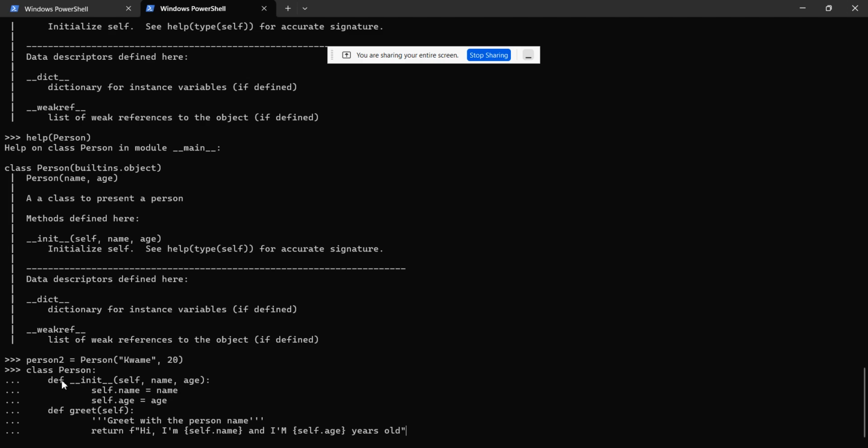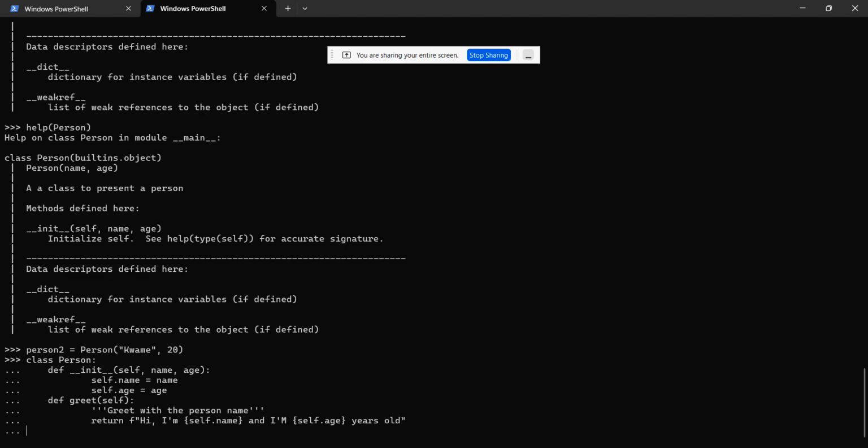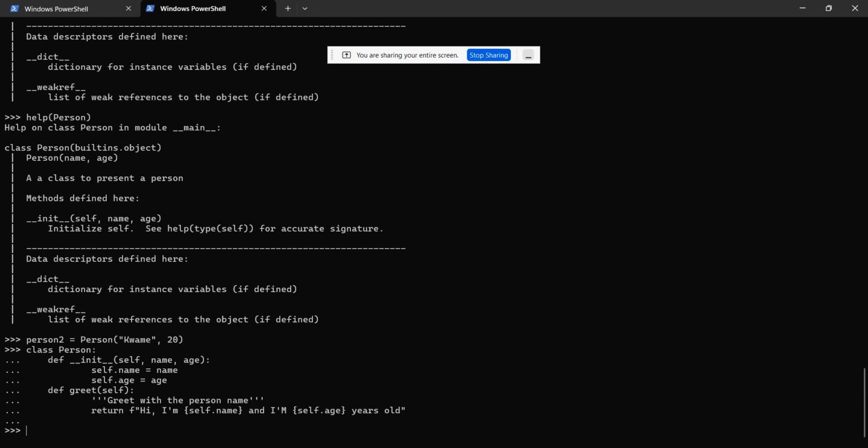So now I have my initial method here. That's the initialization for the class. And then I've created another method just to do greeting. With this, I can come down here and then close.